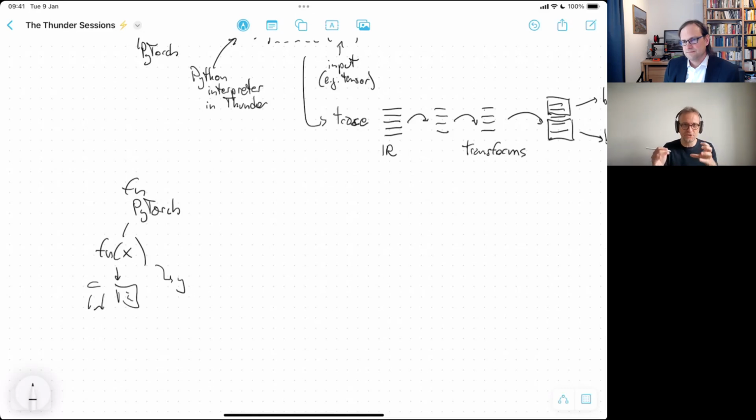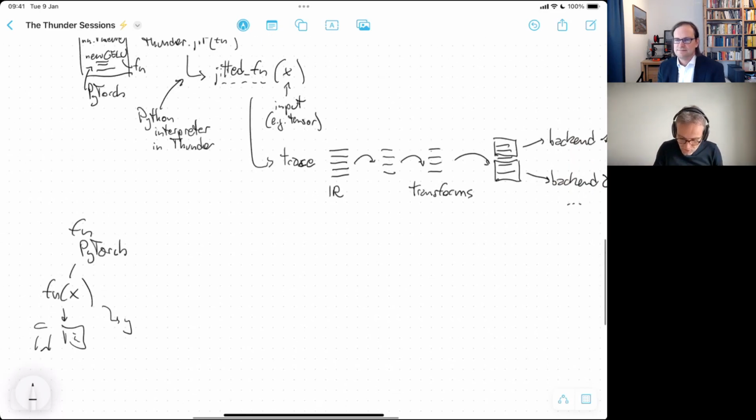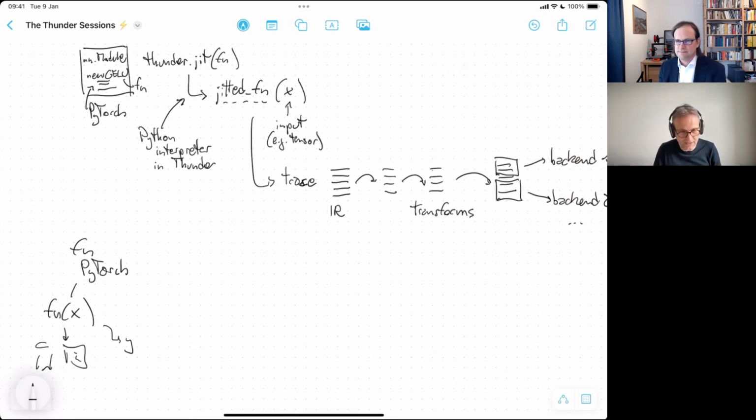That is PyTorch eager. So this is normal PyTorch. You just run whatever, and it runs at that time. When we call thunder.jit, and this is common to most compilers, this function becomes another function, called the jitted function, which is not really jitted. It's kind of a fake because it's not jitted yet.